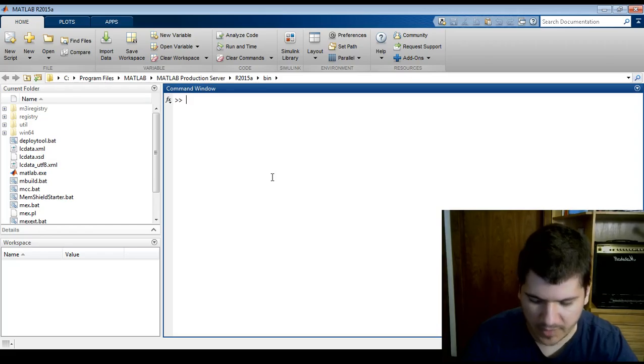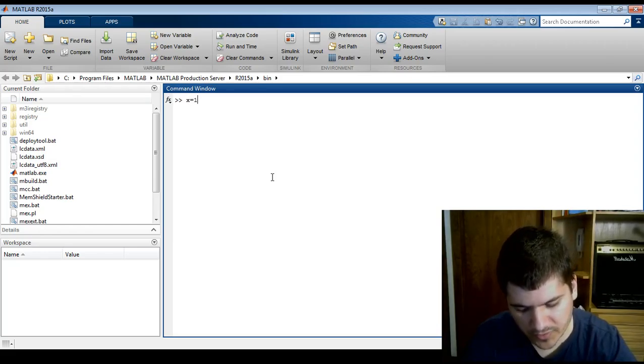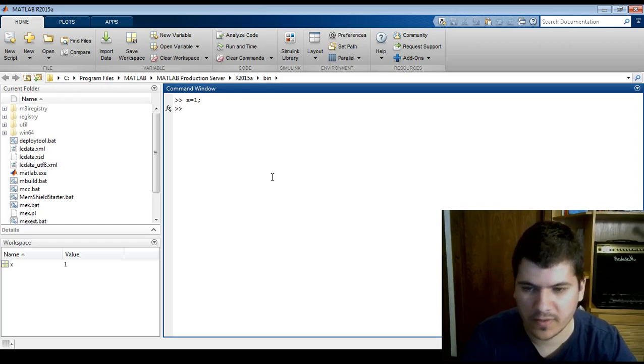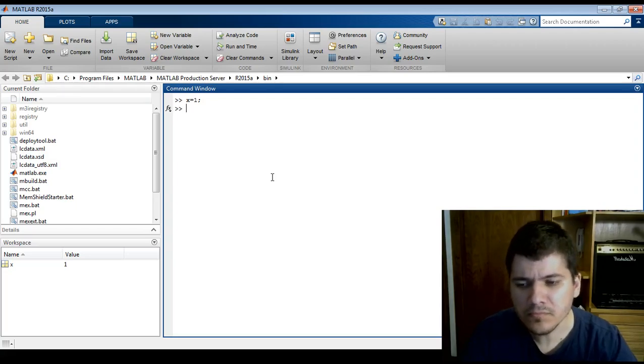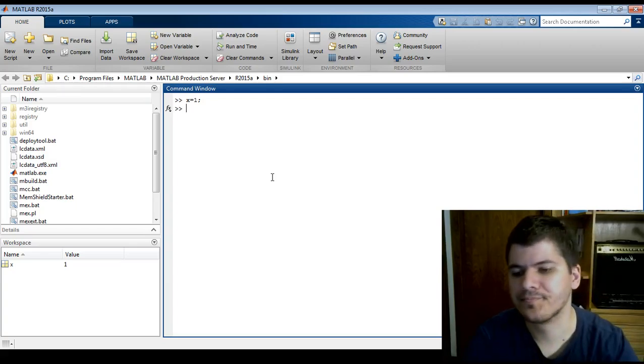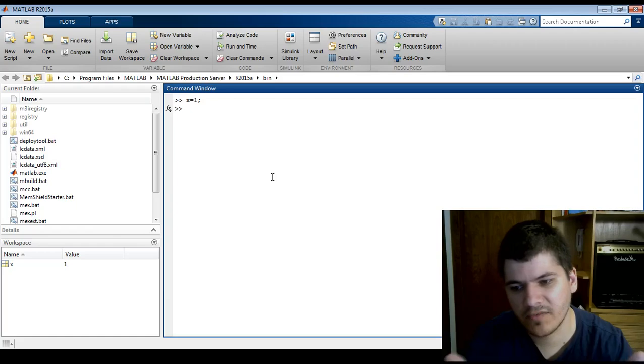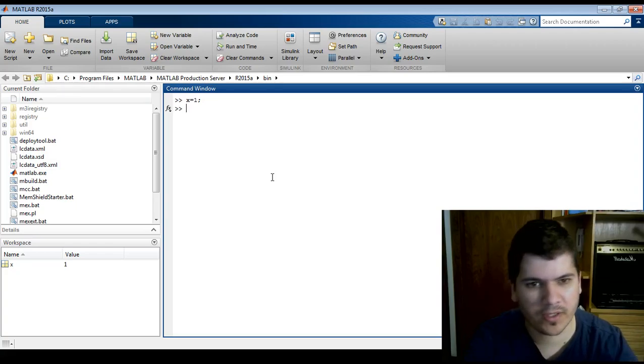So I type x equals 1 and then I use the semicolon symbol here, and then it doesn't tell me what I just typed. That is very useful in case you're working with a very large program. You don't want MATLAB showing on your screen a lot of gigantic matrices, which will end up slowing down your computer.